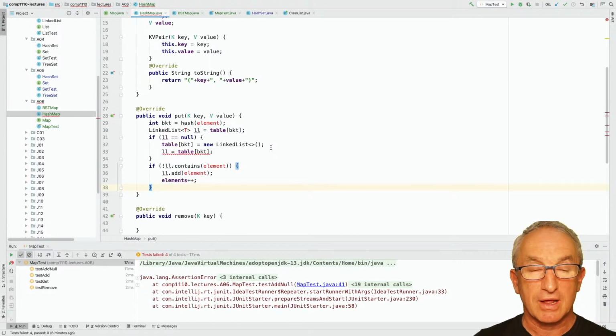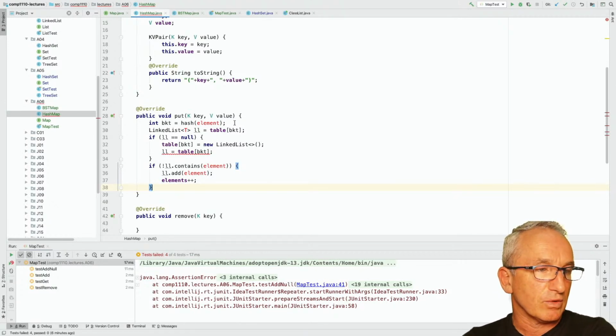So let's just paste that in there. Now it's not going to work, first of all, because there are a number of differences. Now, what's the first thing that's different?